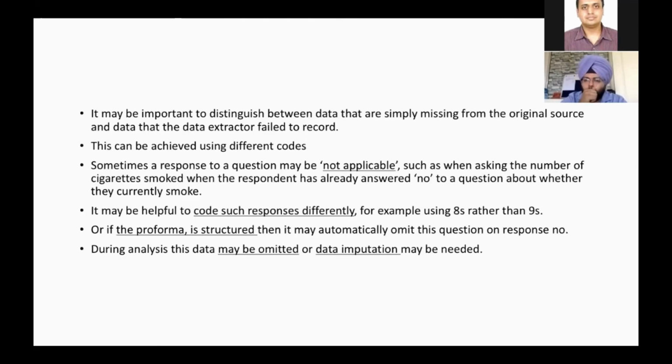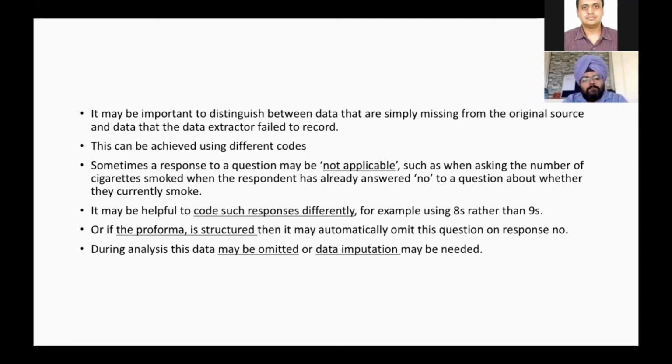It is better to keep a code for a missing value because we have to understand when the response is not applicable, when the response was not given, and we have to differentiate it from when the interviewer was not able to ask the question. Taking another example, sometimes the response to a question may be not applicable. When you ask a person if he smokes or not, the answer is no. So all the questions pertinent to smoking become not applicable for that person, because at the onset itself he has answered the first question as no.